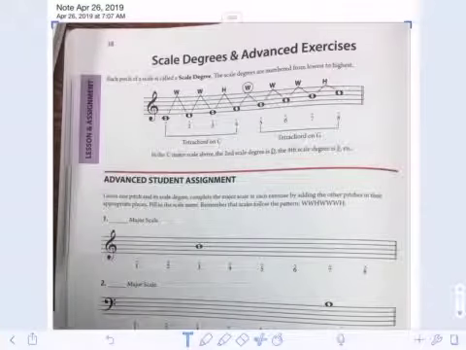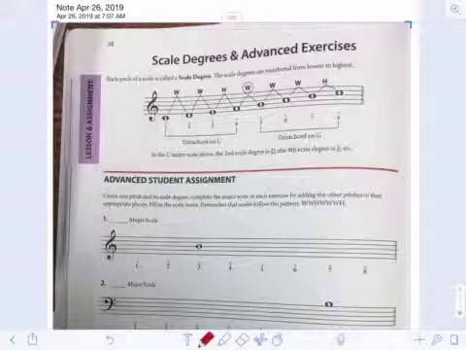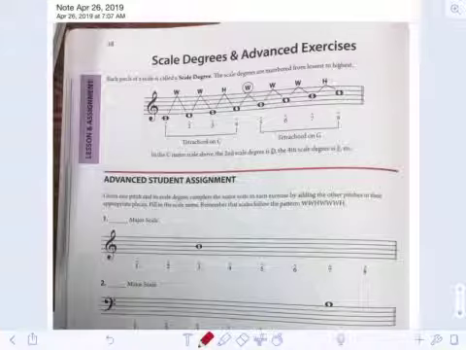Good morning, 7th grade. We are going to be doing a theory page today. And just to sweeten this deal a little bit, I know you've already done theory this week, but because you did a page today, you do not have to do a theory page next week. So you're working ahead here, guys.